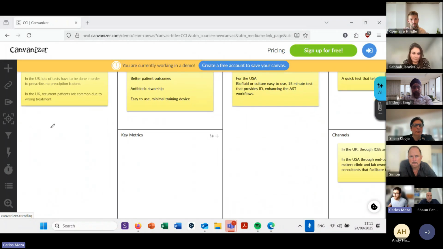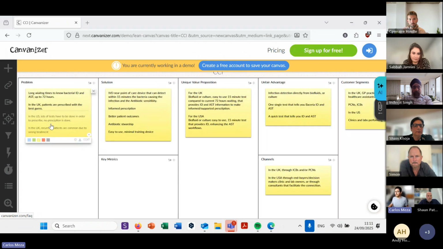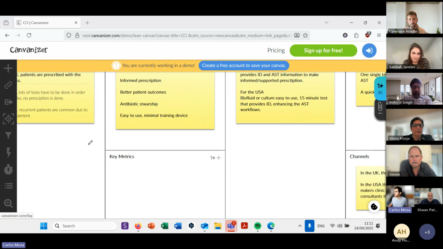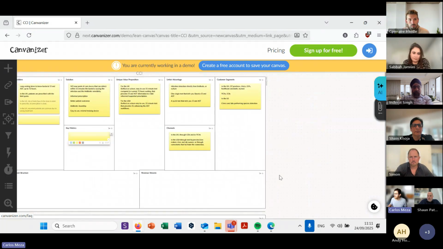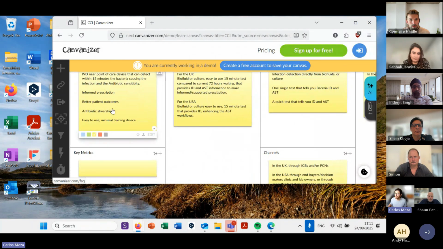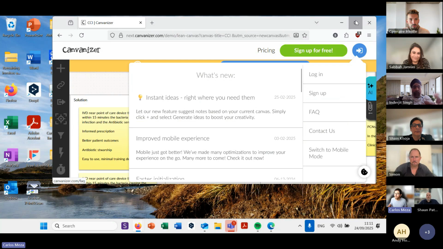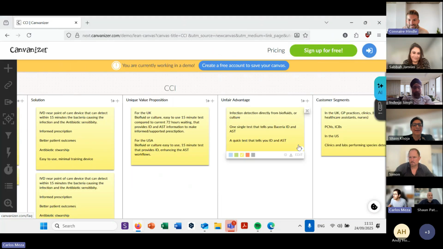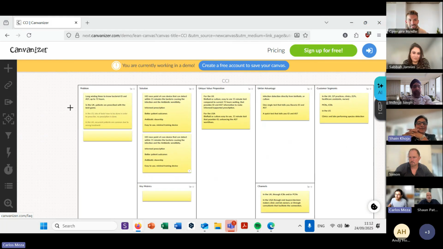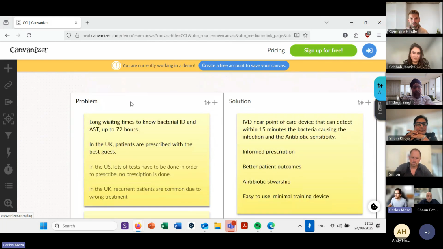So as I said, I wanted to go third because we are in a very peculiar space where we are starting to dig into the USA as well. I don't know how to do it. So I have put the UK and the USA together. It's very annoying. I don't like this page. Sorry, it's not very friendly. I used to work with Mural, and Mural is more friendly than this.